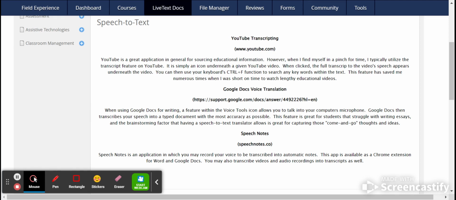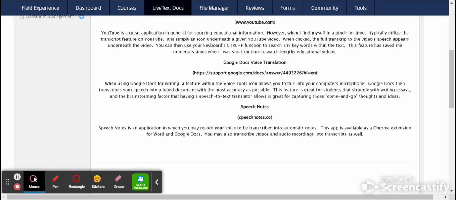A great way to analyze that video is by utilizing the transcript feature on YouTube. You click it, and the full transcript to the video speech appears underneath the video. You can then use your keyboard's Control F function to pop up a search box and type in keywords within the text, and it will show you exactly where it says that.